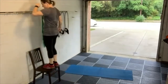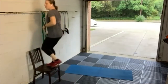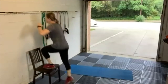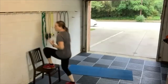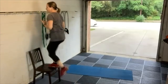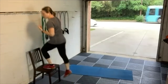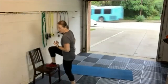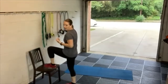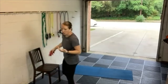So the next 3 exercises are a little bit harder, and just in that they're more full body exercises. So something's happening with your upper body, something's happening with your lower body, just involves a little more muscle groups than the last 3 we've done. So that will be the harder group of exercises that we get into after we're done with our step ups here. And we're going 3, 2, 1.